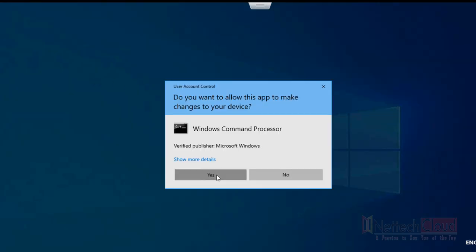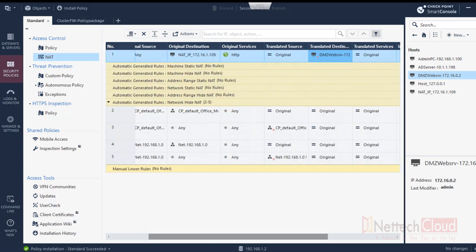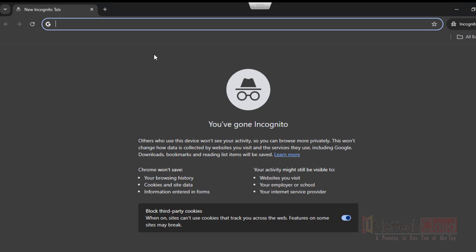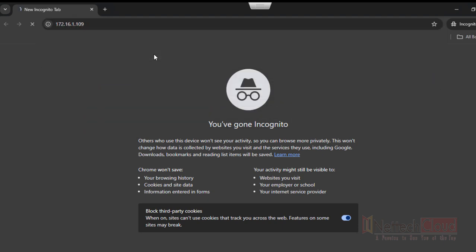Policy installation is still in progress. Let me delete the ARP table and also the cache. Better if I open an incognito window and go to 172.16.1.109, right? And see here, no luck, we are unable to access the DMG web server.